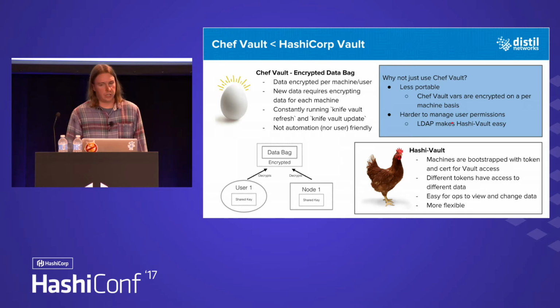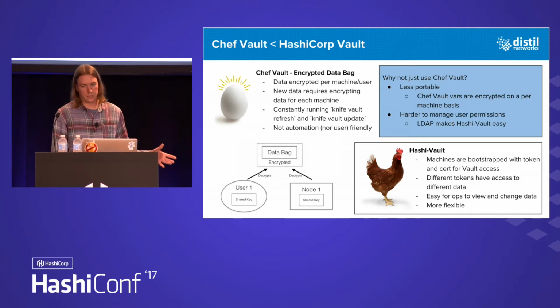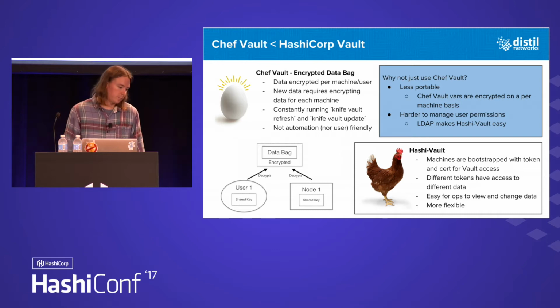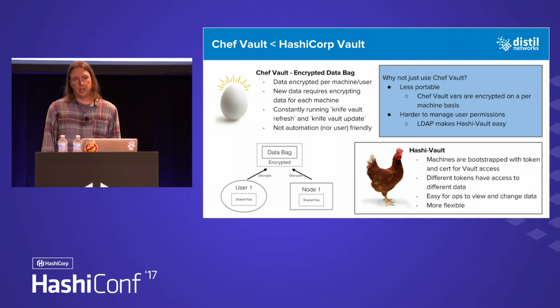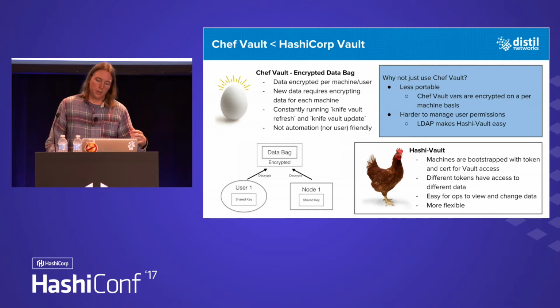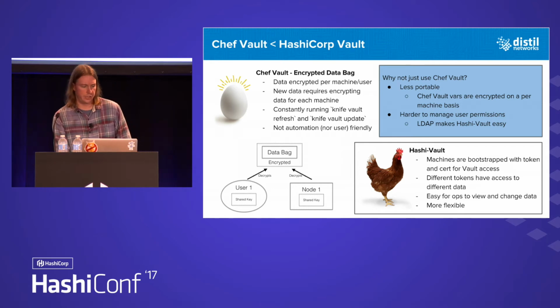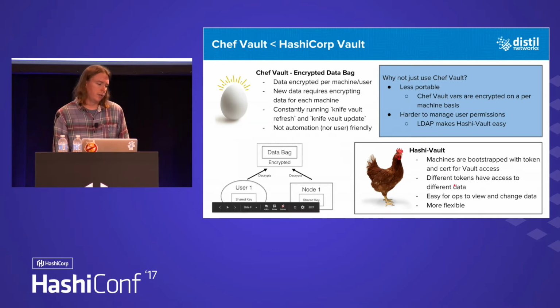So this is a chicken and egg situation where I'm using Chef Vault as a necessary evil to hook us into the HashiVault. So different tokens have different levels of access. Depending on the type of machine that you're creating, you don't want to just obviously give it root access. So let's say you have a particular set of machines that are this type of machine. Okay, I'm going to give access to that particular box by bootstrapping this machine with that information that can connect there. So that's how I've differentiated the different endpoints that you can connect to within Vault. And this also makes it easy for ops to view and change the data, and it's just overall more flexible.